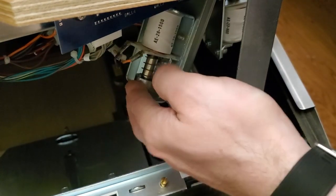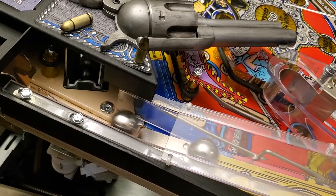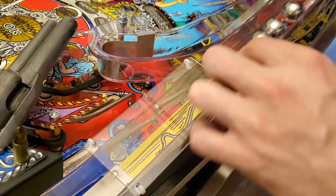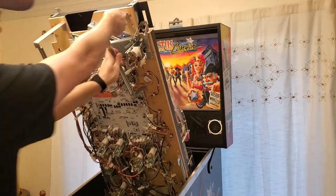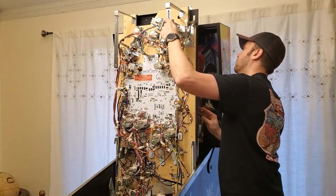Start by removing the balls from the gate. This is my method. Extend and raise the playfield. I'm a little careful when the playfield touches the back box.